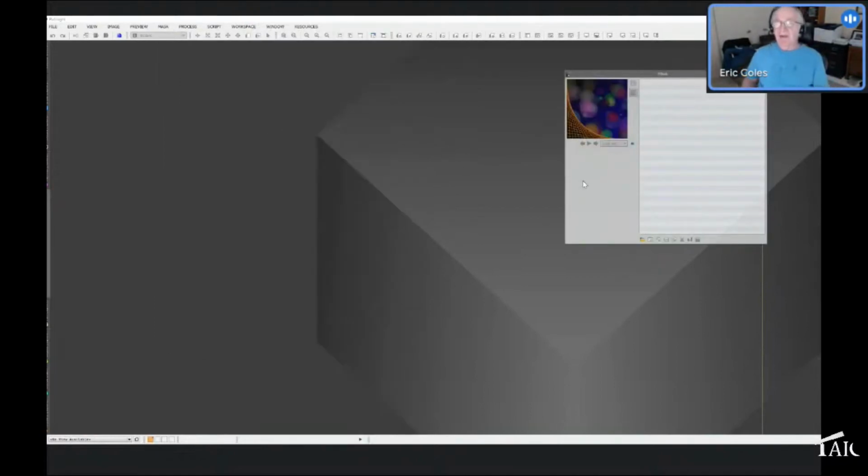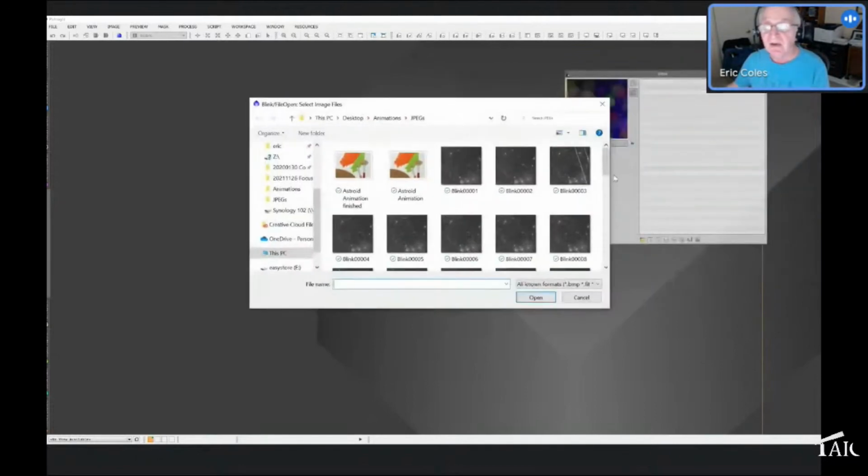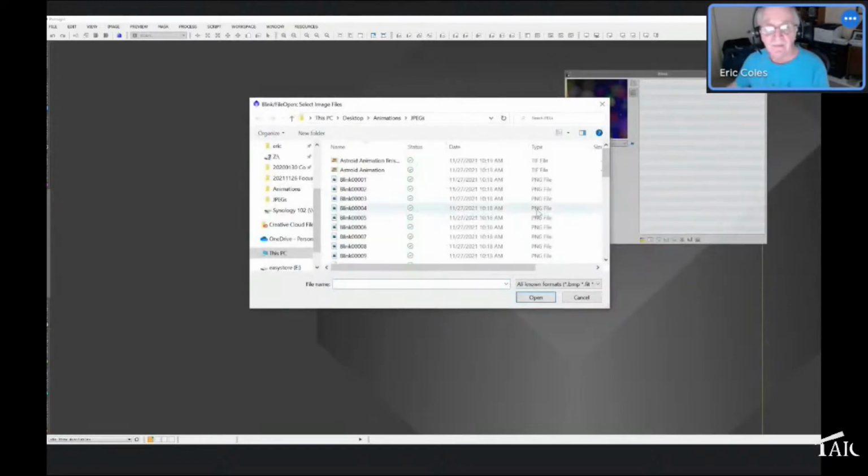So I've taken a crop of the images from one day from that particular asteroid going through my scene. So I'm going to open those up. And they should be right here. So these are the different subs from one particular day. I don't want that one.